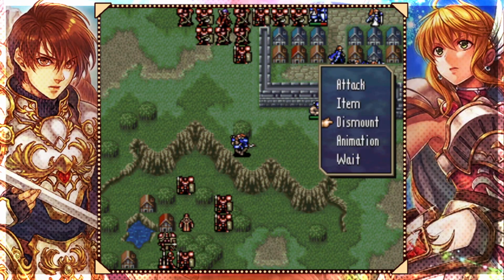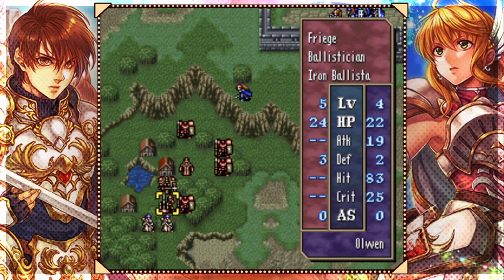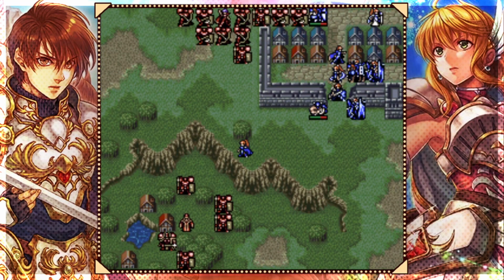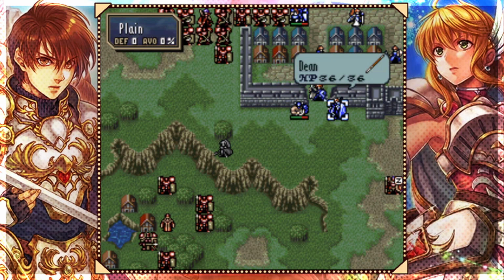So first of all, gotta dismount. Gotta fire that new bolting on this ballista over here. Might 83 crit. Hit. We got it. There we go. All right, look, I'm gonna pretend that it didn't happen. I didn't set this all up for nothing just to get a crit, okay?